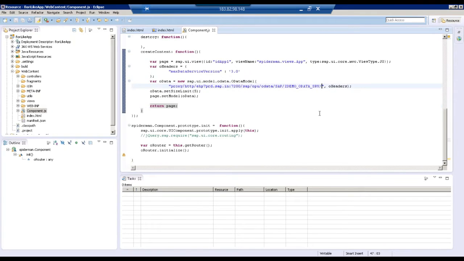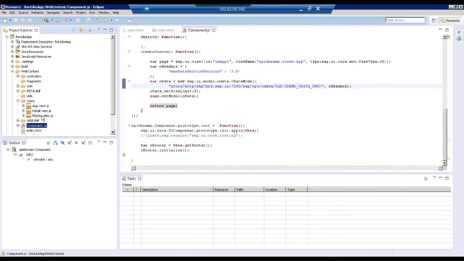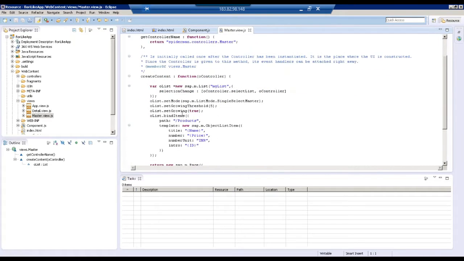So now it's connected here. Save this. Let's go back and also try to manipulate the binding. It's in the master view, and if you come to the master view, here is your list control, and you can see the binding is being done with products. This products was earlier available in the old service. Now can anybody tell me what I should change here in order to connect it to my new OData service? What is your entity set name, if you want to bring in the products from your OData service?